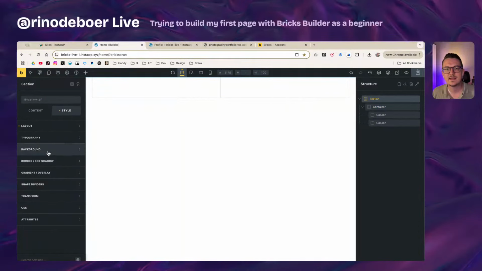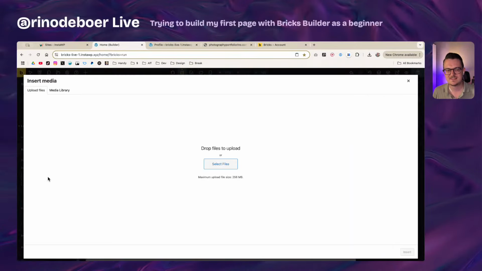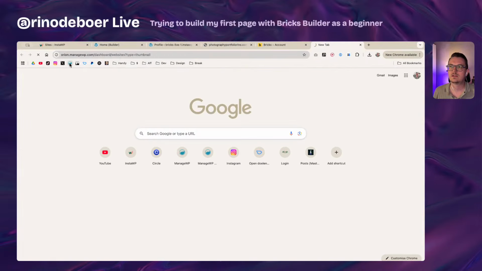Let me just try to add a background. Color, no, image. Actually, wait, let me compare this to Elementor. This is really nice. What I really dislike about Elementor is that, let me just quickly open an Elementor website.